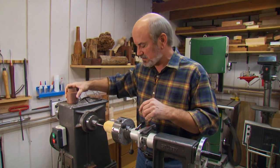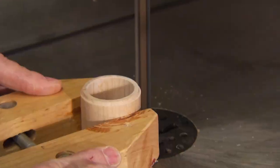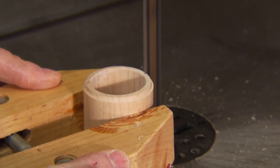Makes beautiful shavings. Female threads turned out great. Now it's time to do the male threads. Now I'm going to keep turning this until we get to the bottom. Do not try this cut holding this tube by hand.